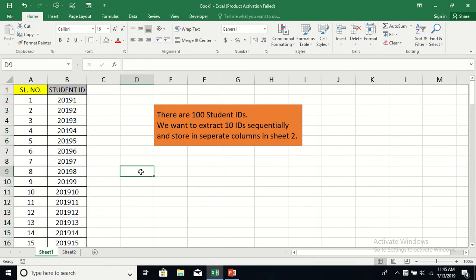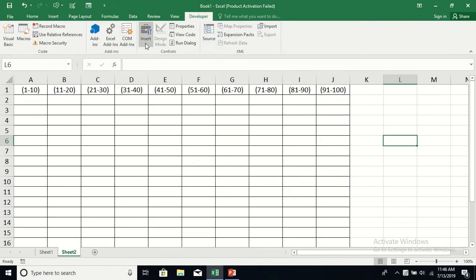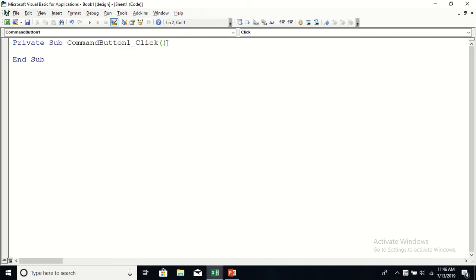So we are going to write our Visual Basic code, and please stay with me because this is going to be a bit longer. Okay, not that much, but it will be slightly longer. So I'm going to go to this Developer tab and then insert a command button here from the ActiveX controls, like we did many times before. And this is your command button. We'll put the names and other things later on after we finish coding, and once we are satisfied that the code is working perfectly, only then we'll change the properties and look of this command button. Okay, and then double click on this command button. That will bring up the Visual Basic editor window, and here we'll write our code.